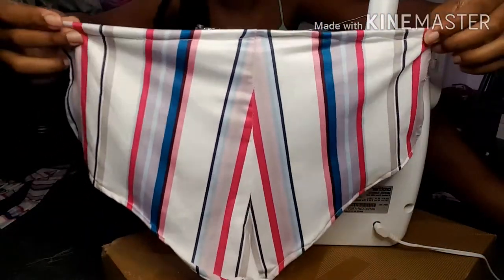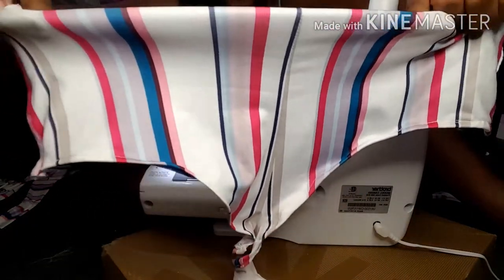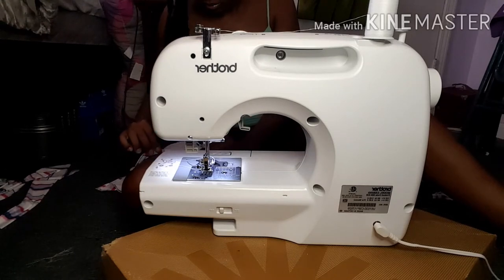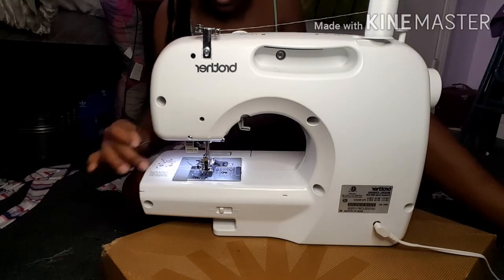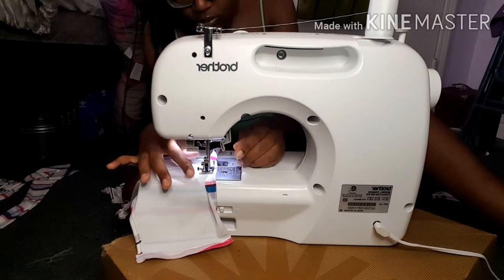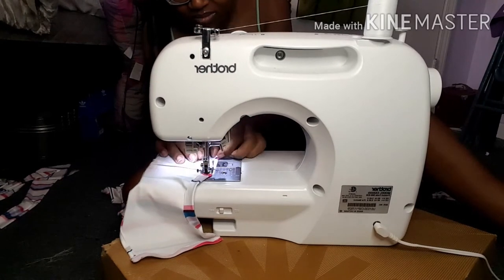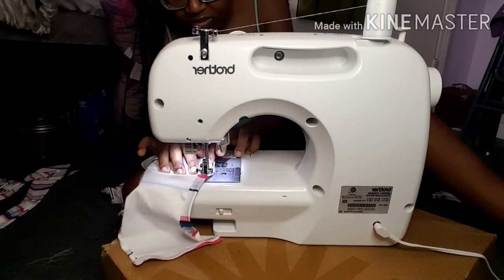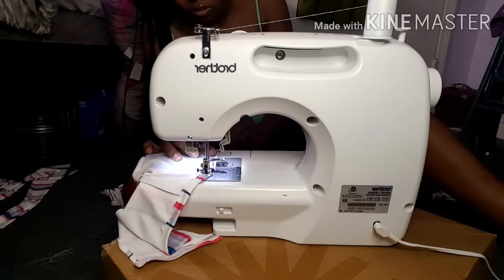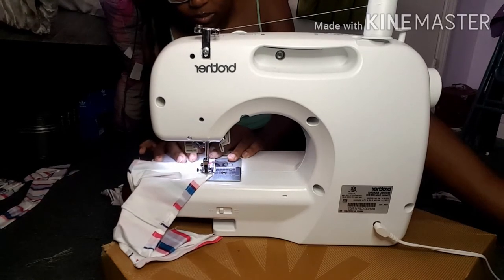So this is what they look like after I sewed down the seams of them. And actually, I did cut it in half, because the way I'm making them is going to have a slight slit at the top. I really should have just cut it at the top and then sewed it back instead of cutting it all the way through and then having to sew it right back up. But I was confused because I didn't know exactly what I was doing. Basically, the back part that goes around my waist, I'm sewing it down enough that I can put a string through it. That way they can be tie-on-the-sides bathing suit bottoms.